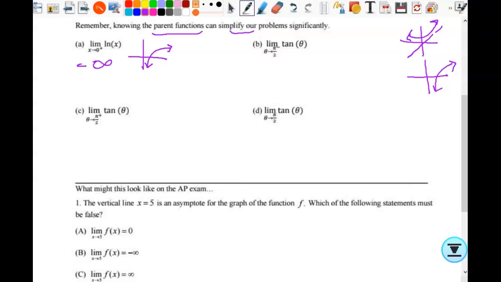Tangent. First of all, what's the tangent of pi halves? Undefined. Okay. Tangent of pi halves is undefined. Very good. So if it's undefined, we have an asymptote here, right? And you know that tangent kind of looks like a cubic, right? And if you're not sure which direction it went, let's think about this. There's pi halves. There's an asymptote. Halfway would be pi what?